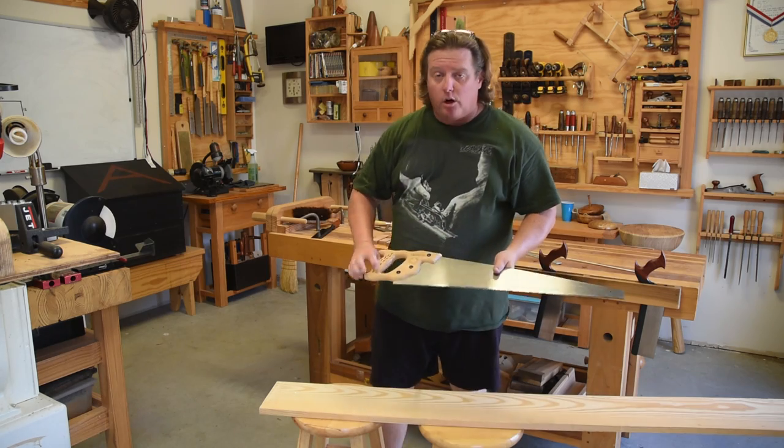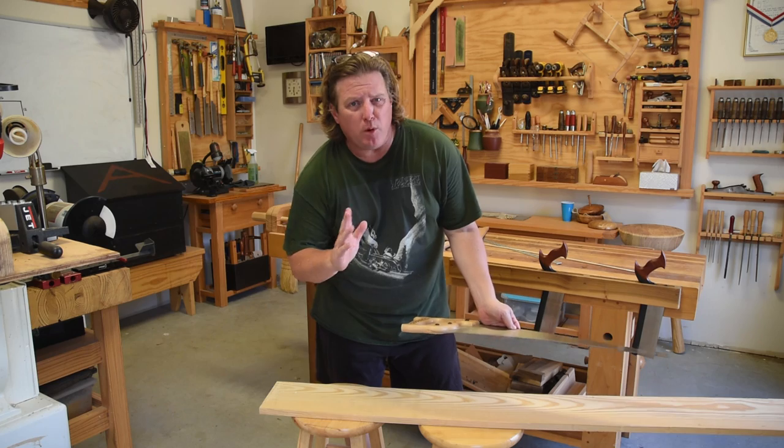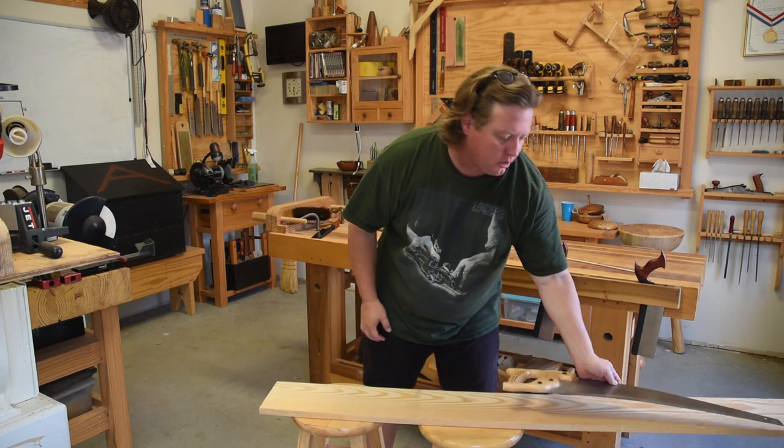Not the straightest cut in the world, but it'll get the job done. And remember, I'm going to refine this at the workbench. Some people will use a shooting board at this point, but I'll make a better cut.